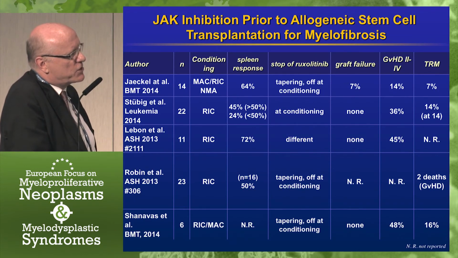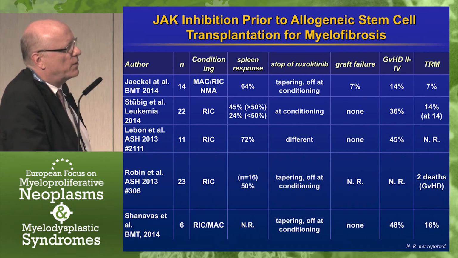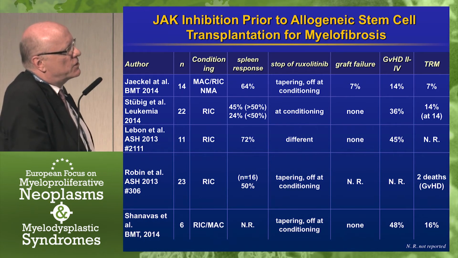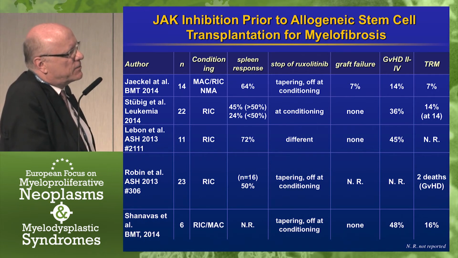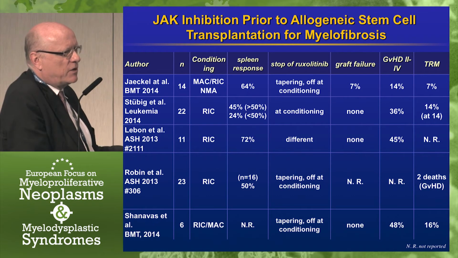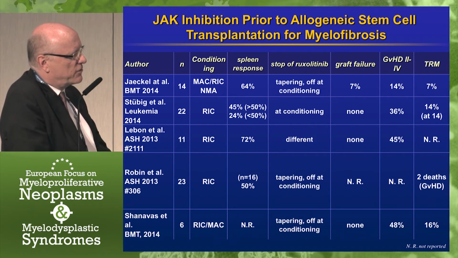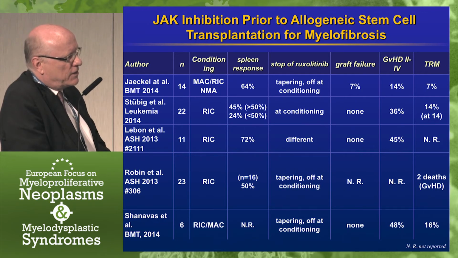When we look at bridging, there are a couple of studies with a number of patients, so the numbers are quite low, but you can see in nearly all of these patients the therapy-related mortality is acceptable, GvHD is acceptable, and the risk of the so-called rebound phenomenon is quite low. The only exception was a French randomized prospective study. They observed 2 deaths due to GvHD and also some toxicity, cardiac toxicity, and so-called tumor lysis syndrome. So this study was on hold, but is now ongoing because they changed the tapering of the Ruxolitinib. In most of these studies, the Ruxo was tapered and stopped at the time of the conditioning regimen.